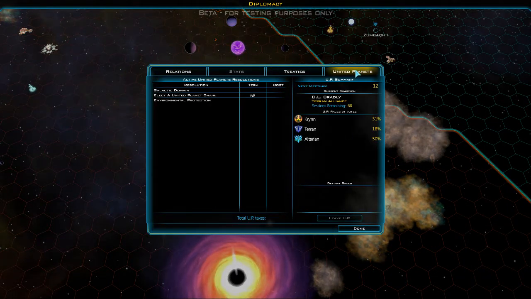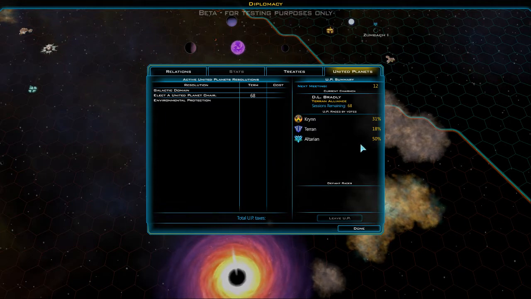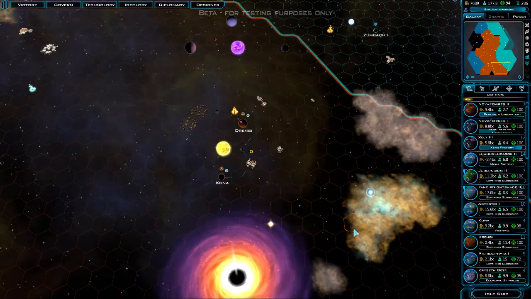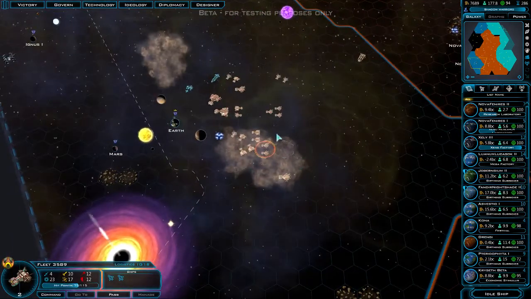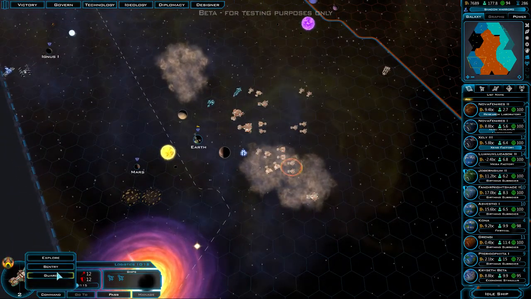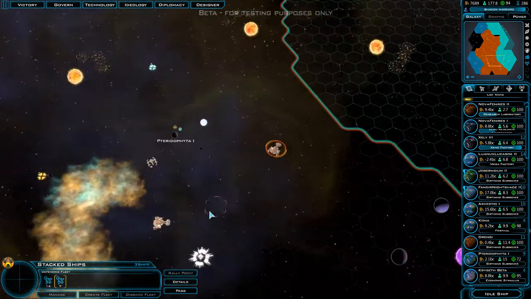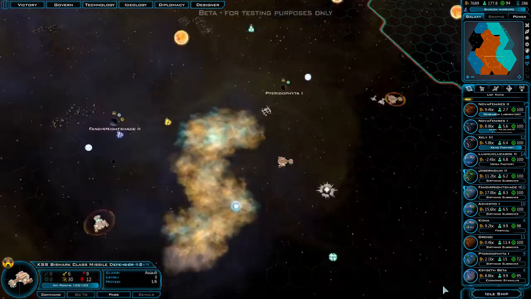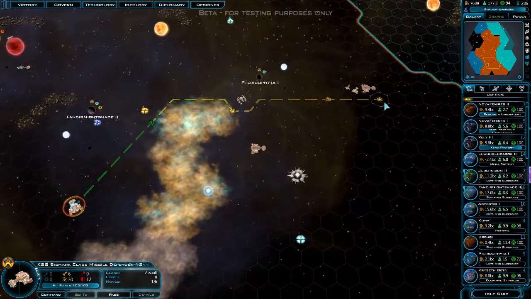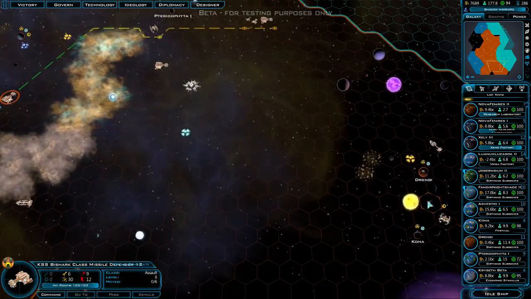Diplomacy, what are we percentage? Yep. Still a little bit below. We're a lot below the Altarians, actually, so. Put you on guard. Put you on guard. Put you back here. Thank you.